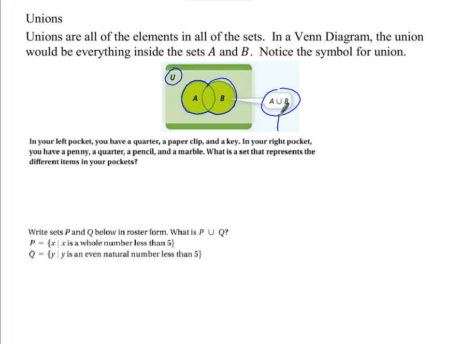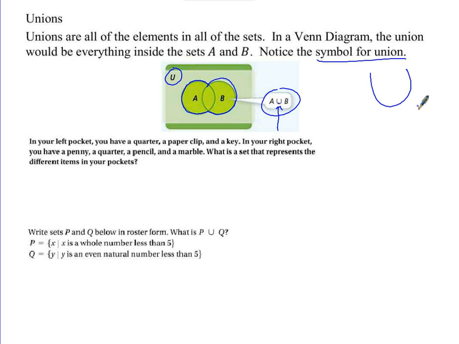There's a notation right here. That giant U-looking shape actually is a U. It stands for union. So notice the symbol for union. It's a big capital U. Make it look bigger than your normal capital U's. Notice that this one kind of looks pretty wide right here. Wider than a normal capital U. So make this a little bit wider, like the Miami Hurricanes U, if you know what I'm talking about. Some of you do.